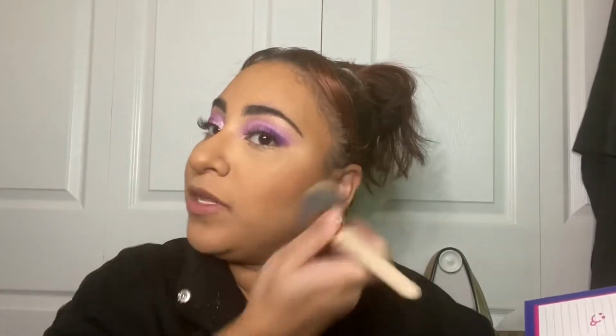But this is so exciting. I really need somebody to hold me accountable and say, don't you dare buy another blush, because you don't need to. At least powder blushes. This is a lot of blush. But like I said, I feel like this is definitely for a makeup artist or somebody like me who's just really into makeup. It's perfect because you have every tone. Makeup artists definitely, but I am just somebody who just enjoys makeup in general. I love talking about makeup, anything that has something to do with makeup. I am all ears.